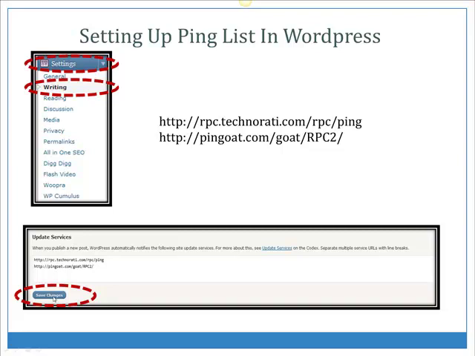Now your blog will start pinging these automatically, so you don't have to go do it all the time. You can go to pinggoat.net. That's where Pinggoat is. A lot of people try pinggoat.com, you won't find it there. It's pinggoat.net. You can go to technorati.com. You can ping your blogs there. But just adding it here will do it. A lot of blogs will automatically ping to places like Ping-O-Matic, so check to see if they're doing that for you already.